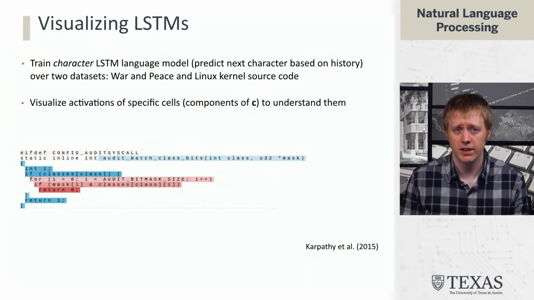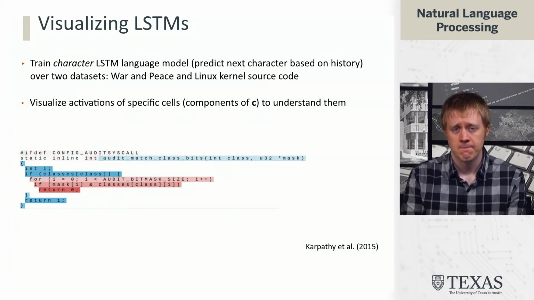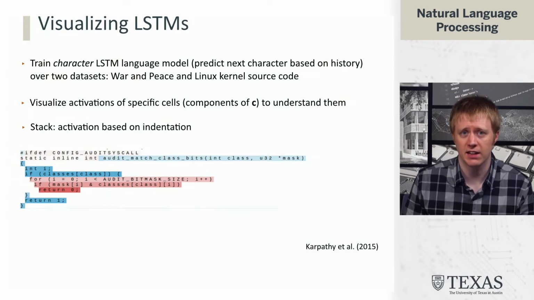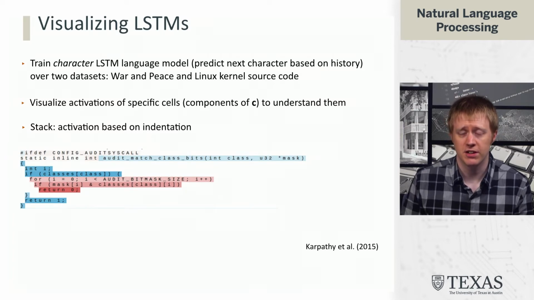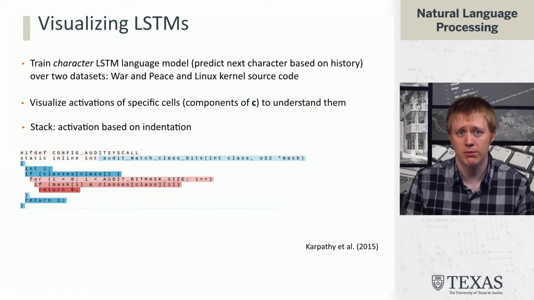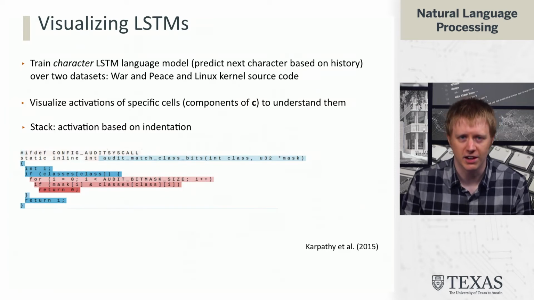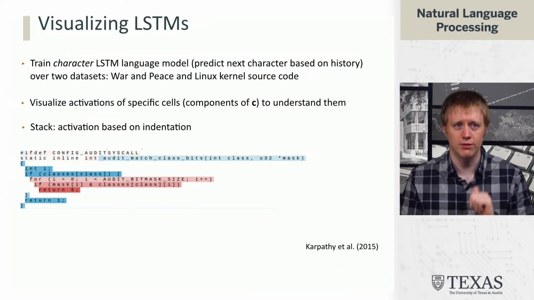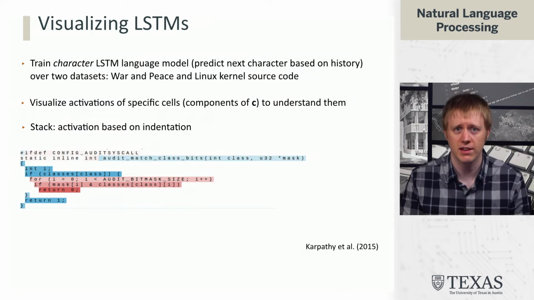Here's one from the Linux kernel. What's going on here is that this unit appears to basically be acting like a sort of stack. Its activation is higher at greater levels of indentation, and this probably reflects the fact that at outer levels you'll do things like declare and initialize loop variables more, and maybe you're unlikely to have 6 nested for loops. So once you're inside a few levels of nesting, you're likely to have a different distribution over statements.